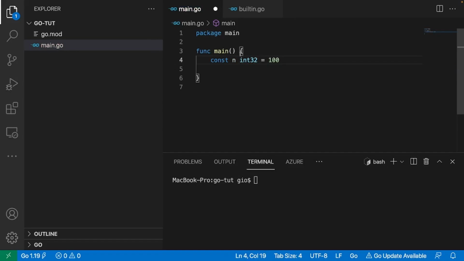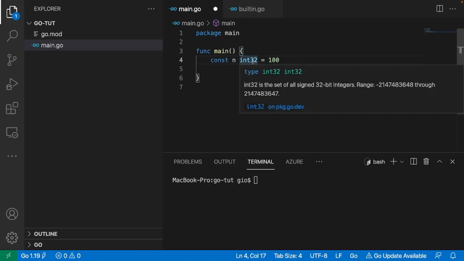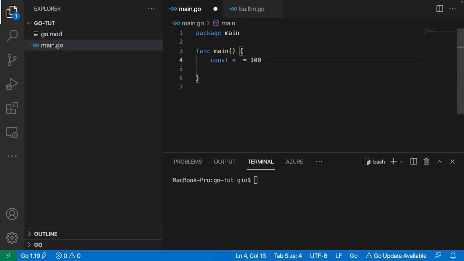And we talked about that in a previous tutorial on how you cannot mismatch types. So if we're going to use this n, we have to make sure wherever we're going to use it is also an int32. It cannot be int64. It cannot be int16. It has to be int32. Now if we let this stay untyped, we can mess around with it. We have a little bit of leeway with that. So let's take a look.